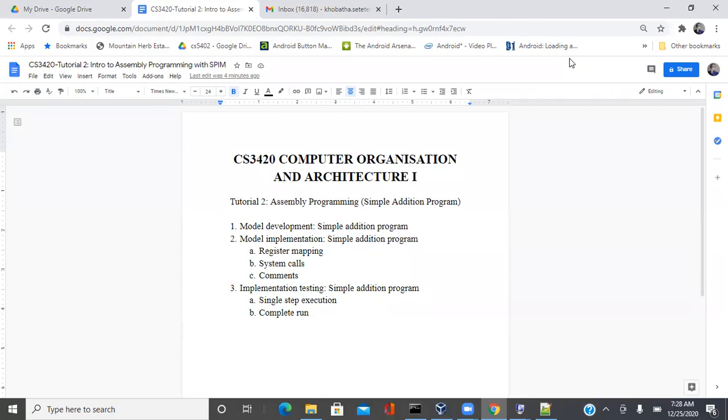The three main things that we want to do in this session is to show how we can develop a model, or emphasize the importance of model development in assembly programming, and then build on the implementation side of the model, how you map your variables in your model to registers in your assembly implementation, the concept of system calls, and the importance of making sure that your code is nicely documented using clear comments.